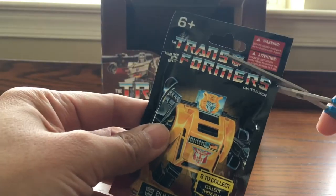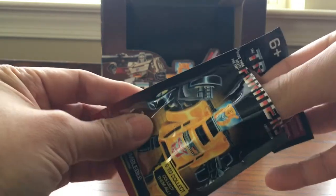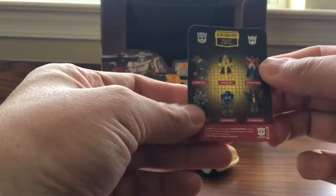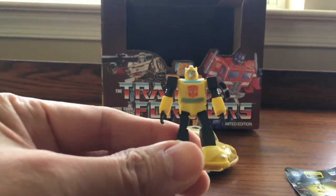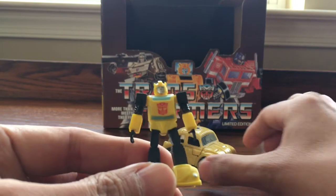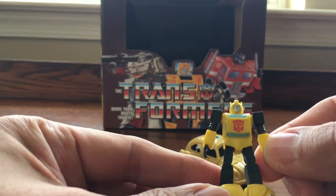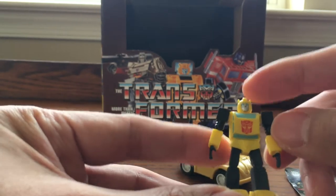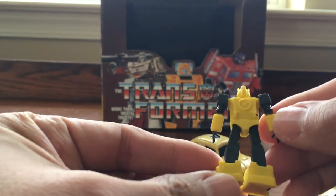Alright, let's go ahead and cut open this bag here. Let's check out Bumblebee. They're all packed in here together. And then we have Bumblebee — oh, very nice, very nice Bumblebee. Unfortunately I don't have Bumblebee in my collection yet, so I do have Goldbug. It seems pretty good, pretty well designed, logo on the chest. Definitely the face does look like Bumblebee, and the back looks very good.